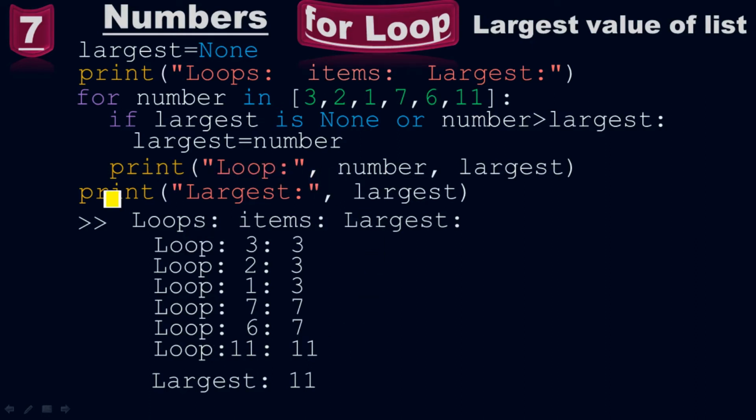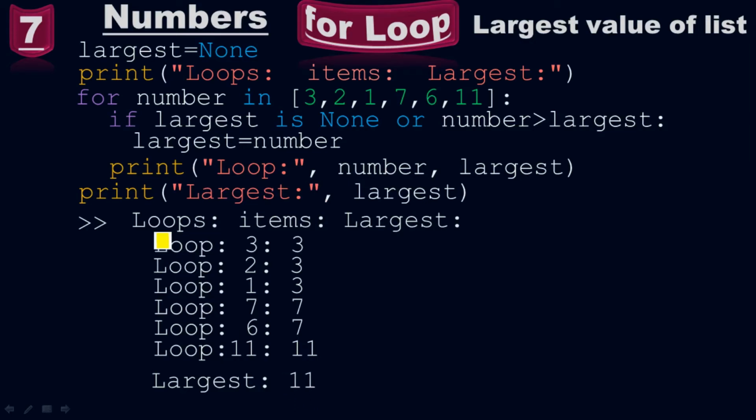Then we have used another print function, which is the aftermost print function. This aftermost print function is for the largest value. What is the single largest value among all these values of the list, which is this one. So largest colon is here, because of this largest colon inside the double quotes, and then comma largest. This is because of the largest.